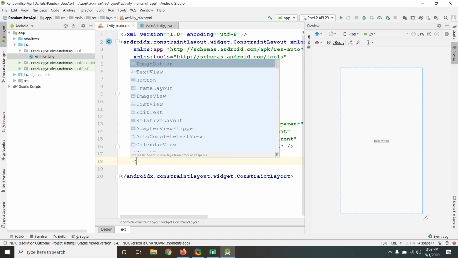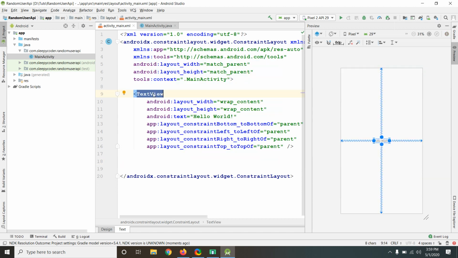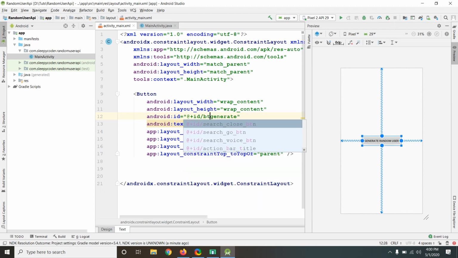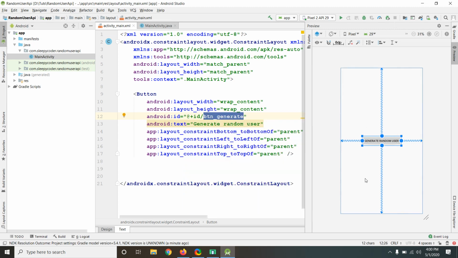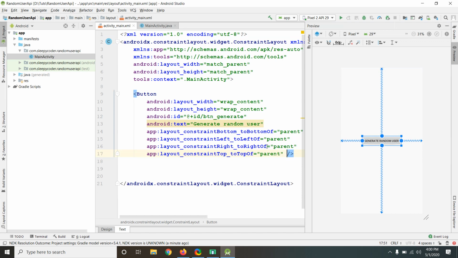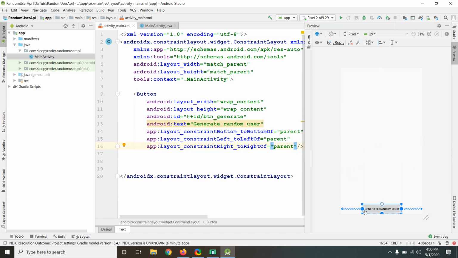So let's do it as button and change the text to generate random user, and let's give an id, button generate. And let's set it at the bottom of the parent. So for that we will remove the top constraint and it is at the bottom.